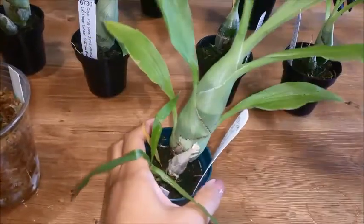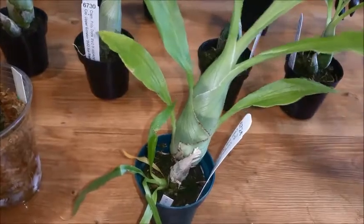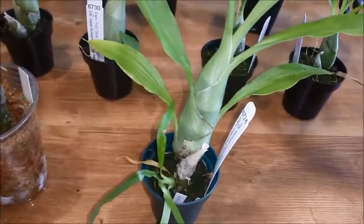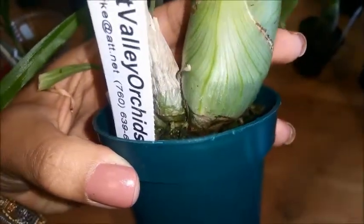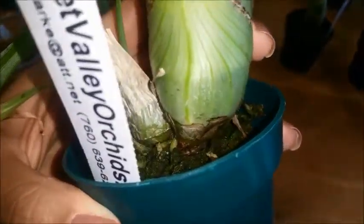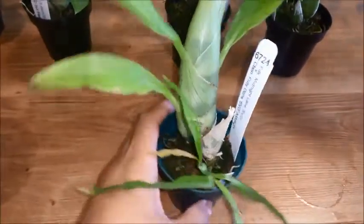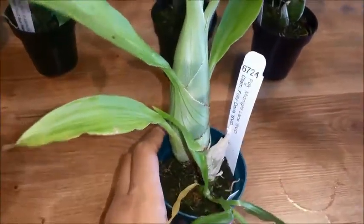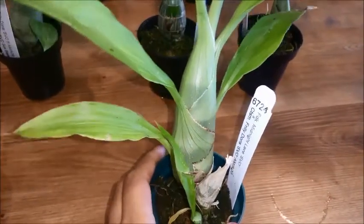So this one's the second one, the one that always falls down, because for some reason, look at this. Just moving the bulb a little bit. I don't know, maybe it's how the roots, you kind of see right there, the roots aren't supporting it from the back. So, let me see. Jeez, this is harder. Okay, this one is the Fredclarkeara Midnight Lace SVO crossed with Catasetum Fridoris SVO.